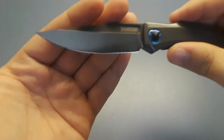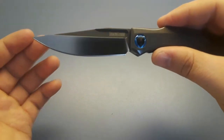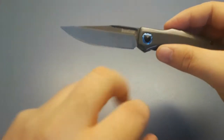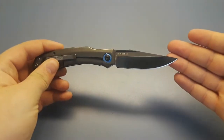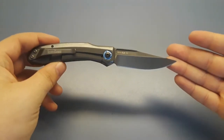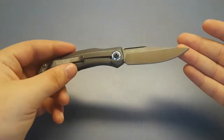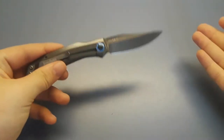The finish on this guy is really nice, with this dark upper part here, two-tone finish, and we have the very shiny grinds. It's a steel frame lock. These come in at like $45. I love the pop of blue on the collar. If you guys are familiar with me and this channel, you know I love pivot collars and I love blue.